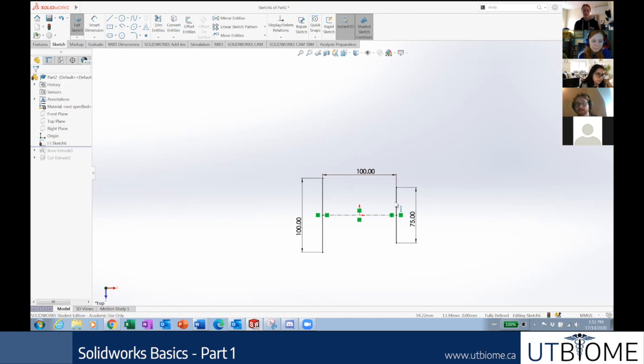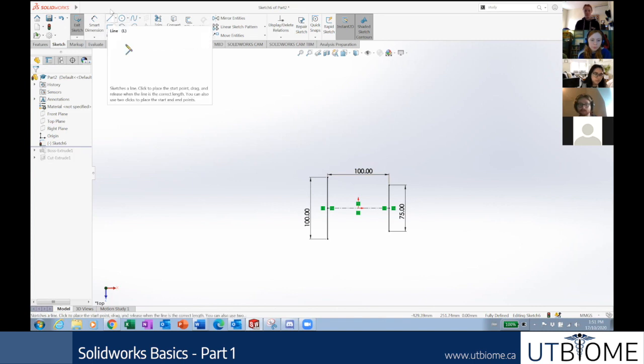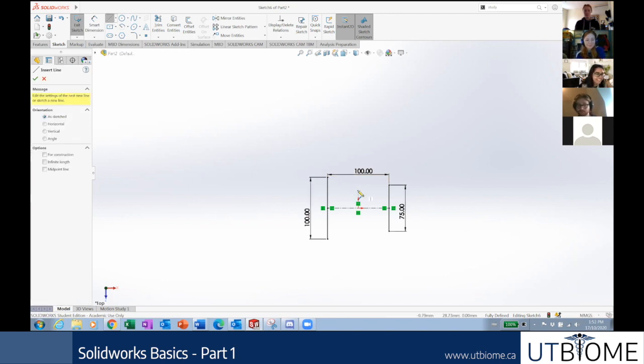And so now these lines are all black because no matter where I click on them, I can't drag them or reposition them freehand. They are fully defined. All the dimensions are given to say where it needs to be in this 2D space. And so you're always going to want to do that and not take any shortcuts, because the mark of somebody who does not know how to use SolidWorks is blue lines. So what we're going to do is I'm going to show you that this construction line doesn't get used when you're actually doing important stuff.